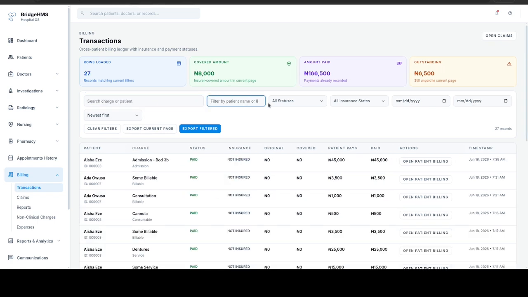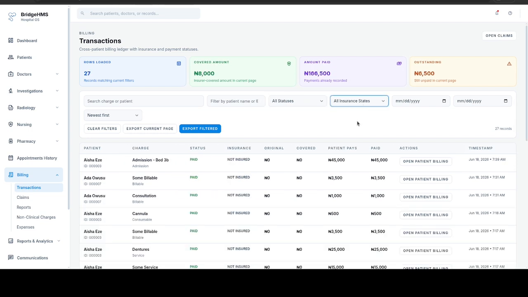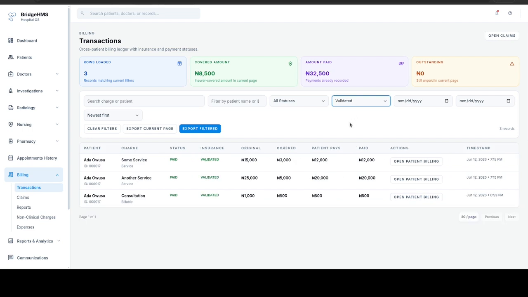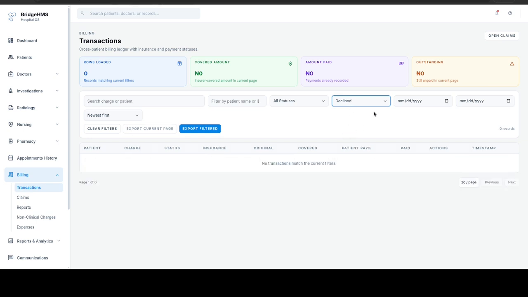You can filter the records by patient or patient ID, and then filter by status. You can filter by insurance. So was the transaction validated? Is it pending, or was it declined?